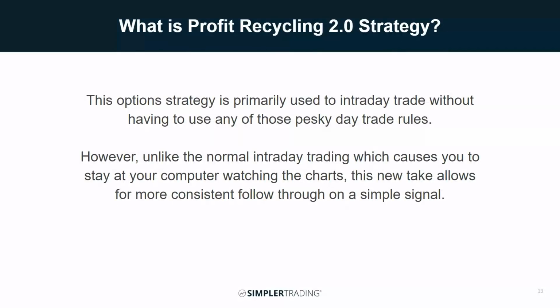Well, this is an option strategy that is primarily used for intraday trading without having to use any of those pesky day trading rules. So I can avoid having an account above 25,000 where I have those unlimited day trades. I don't have to use them up, and I'm still able to take advantage of these intraday moves, which is certainly great back in March with that volatility and everything else. And it's still great in this market environment now.